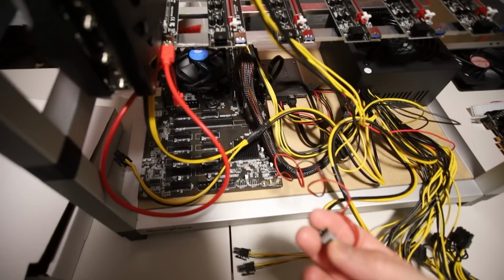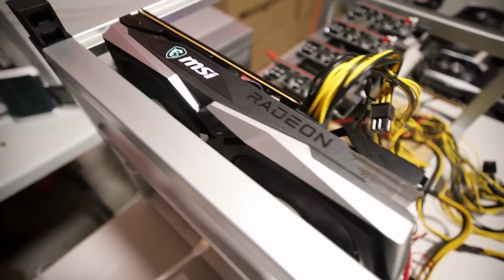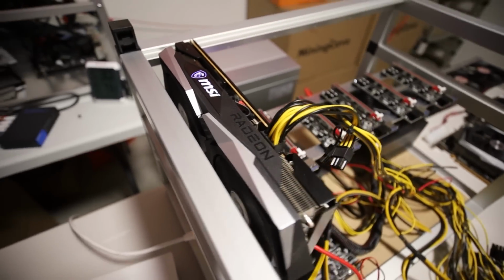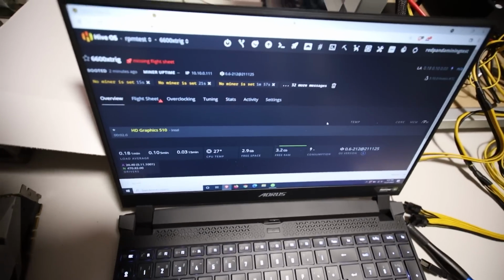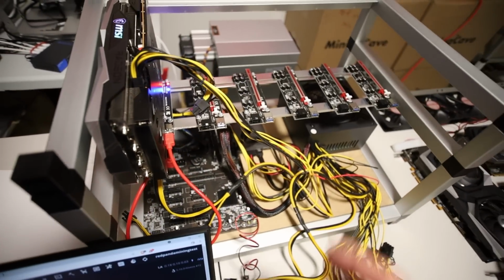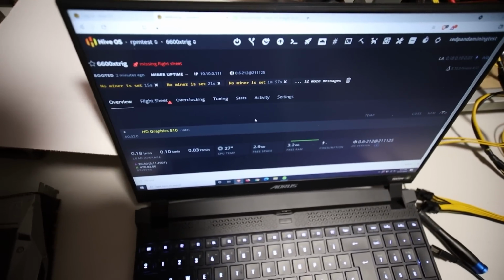Here we go. 3, 2, 1. Yeah, GPU has power. Make sure you smell for smoke. Just force of habit, just in case. While that's going up, open your computer or wherever you're going to see your HiveOS website, and we're just going to wait for it to show up. We're going to have to F5 to refresh, and just give it a minute before we refresh it. So be right back.